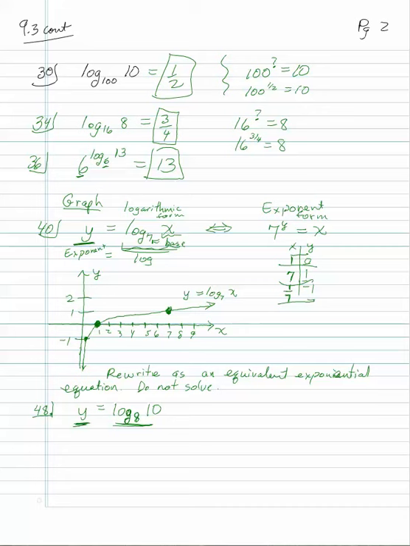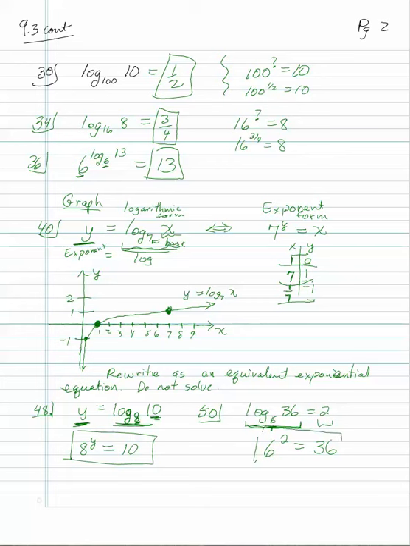So y is my exponent for the base 8. So I'm going to do 8 to the y equals, and the only number left over is that 10. Okay? So as simple as that. You just have to get that ingrained in your head. Log equals an exponent. So log, this is the logarithm, equals exponent. 2 is the exponent. The base is 6. So I'm going to write 6 to the second equals 36.